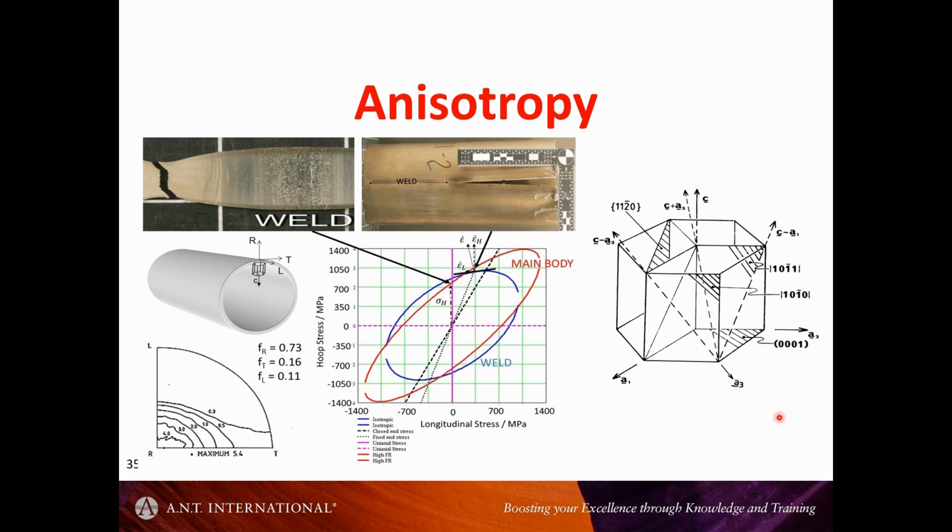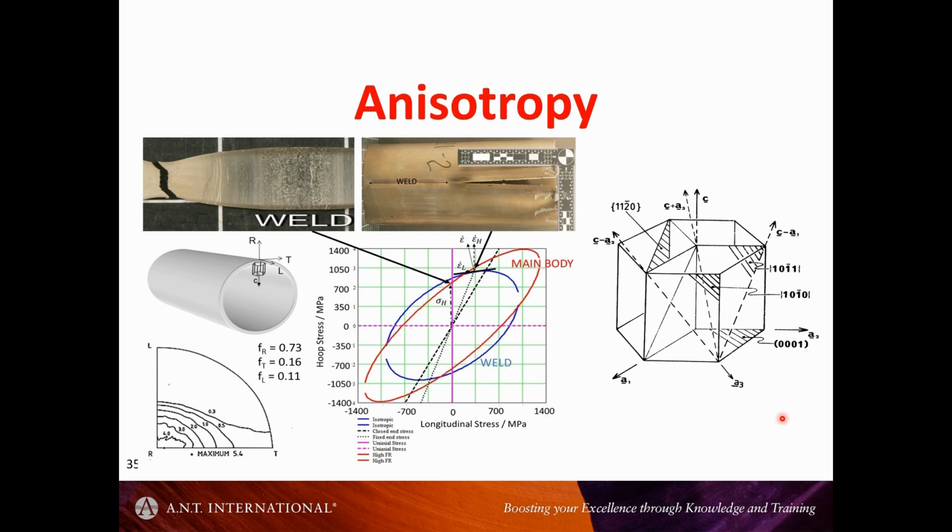And as I said before, for zirconium, because it has a C/A less than ideal, a C/A of about 1.59 as opposed to 1.63 with magnesium, which is close to ideal. That's what you get when you have close packing of spheres. I think 1.683 is the actual number for close packing of spheres.